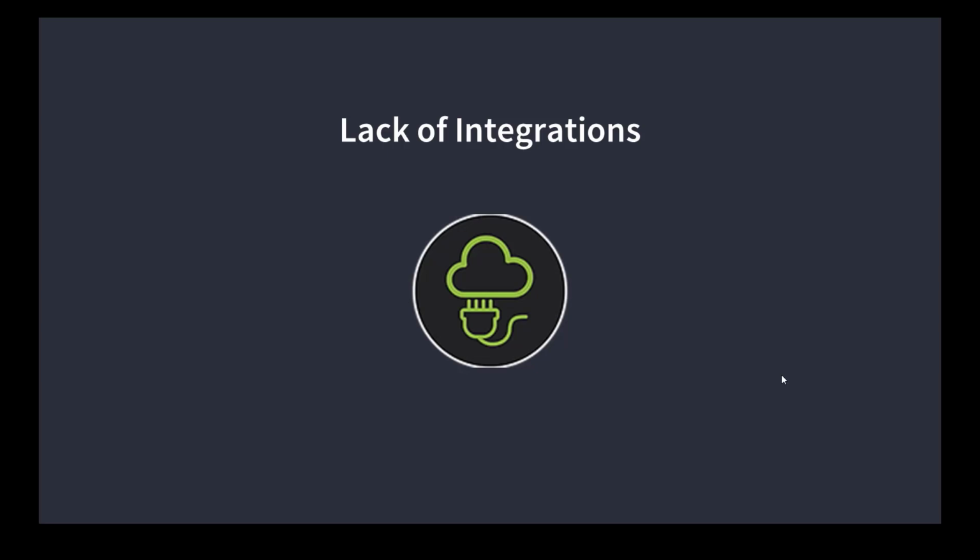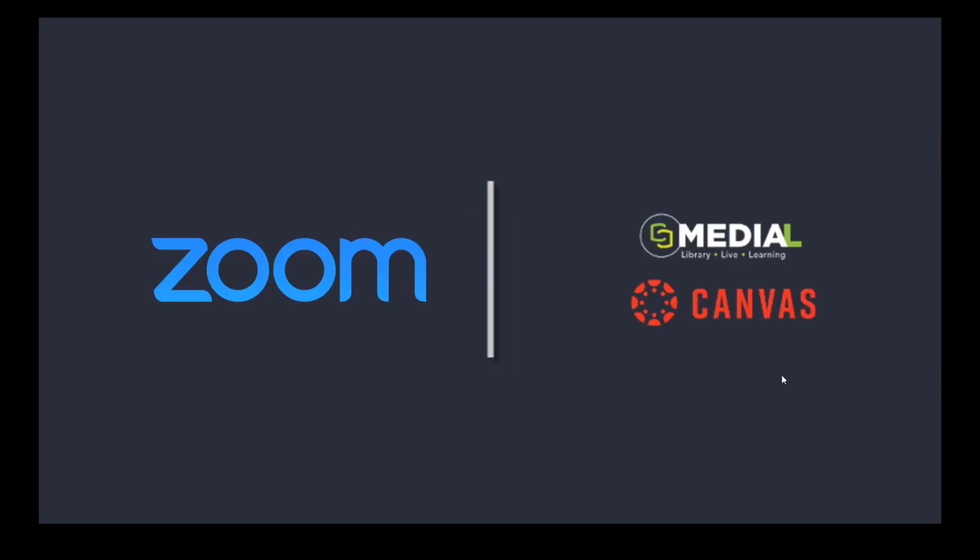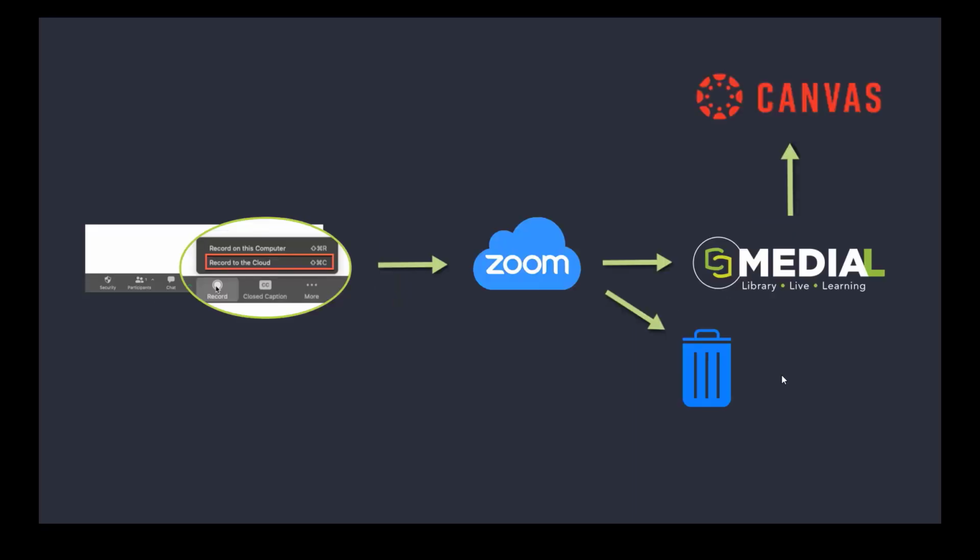The other thing to say as well, and this is a strength of MEDIAL over the inbuilt Canvas tools, is there's a kind of lack of integrations with the popular recording software that's out there. So the first one is Zoom. Obviously it's a huge part of education now off the back of the pandemic. MEDIAL has an integration with Zoom which works with Canvas, and this is the way it works.